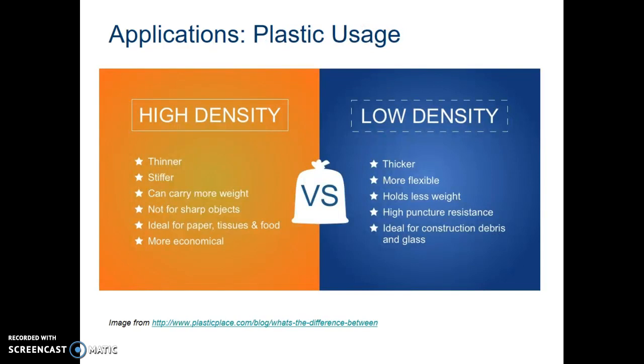Or we could even talk about plastic usage. So you have different types of plastic. Some of those are high density plastics and some are low density plastics. You can see the high density plastics tend to have different uses than the low density plastics. So the stuff that's stronger and more for like construction or plexiglass, that's going to be a high density plastic versus like your sandwich bags. That's a different type of plastic. So the difference is humongous. So we're going to focus on this last one, which is material usage. And we're going to talk about measuring mass and volume and how we can use that to figure out what kind of material that we have.